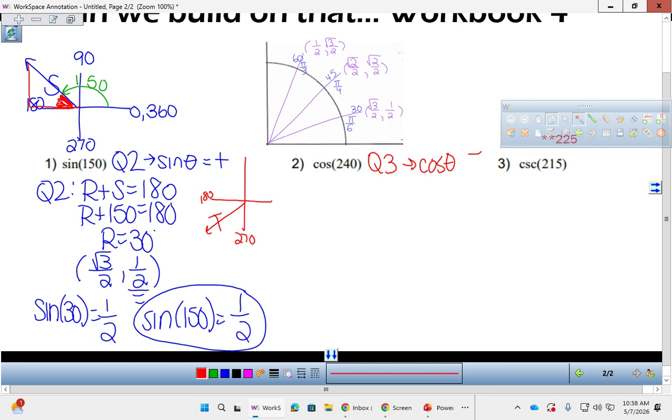Now I need to get my reference angle. You could make a reference triangle and solve it this way. So this is like 180 degrees plus the reference angle equals the red angle, or you can use the rule. The rule in quadrant 3 is that reference plus 180 equals standard. Reference angles are small angles, standard angles are big angles. So 240 is a big angle. So I'm going to put it in for S.